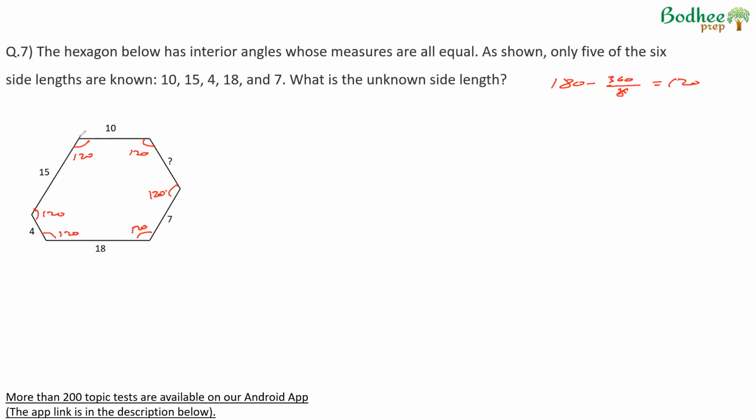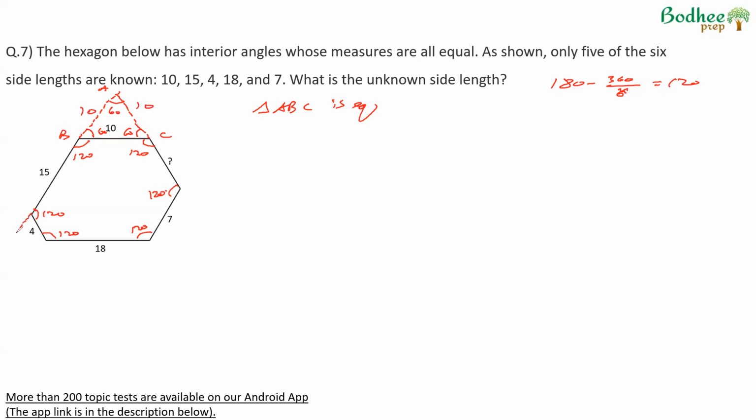Now here what we do is we extend this side and extend this side. They will meet somewhere. This angle will be 60 because this is 180. This angle will be 60. Now in this triangle, suppose the triangle is ABC. Two angles are 60, so the third angle has to be 60. So triangle ABC is equilateral. And since BC is 10, these two sides also have to be 10 and 10.